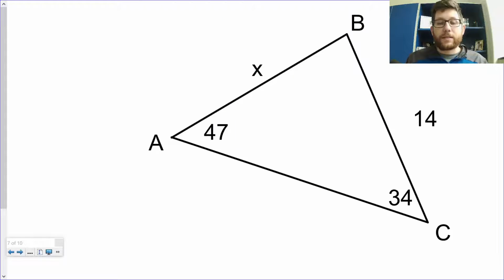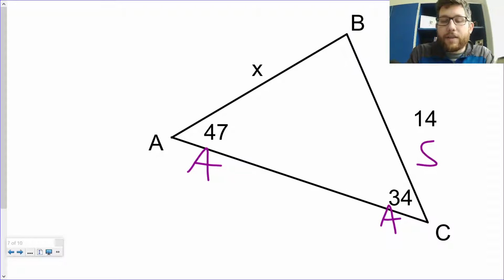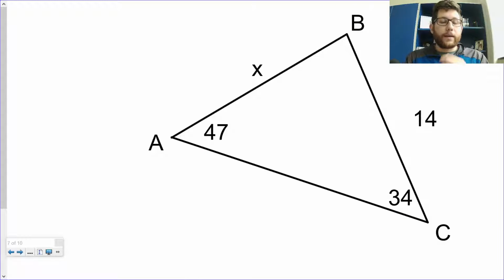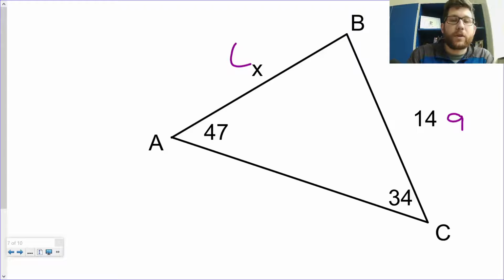So notice this triangle. Look what I have. I've got an angle, I've got an angle, I've got a side. So I've got angle, angle, side here, and I'm looking for another side. So here's what I'm going to do. Here's my capital A. Here, this would be my small a. This is C, this would be my small c. Now notice I don't have anything going on with angle B. I could solve for that angle if I wanted to, but we're not going to worry about that so much right now. So what I'm going to do is set up my sides.